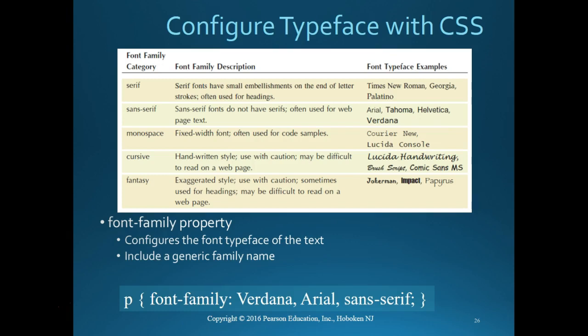Any guesses why we give it 3 choices? This relies on what the viewer's computer has installed. So if my grandma doesn't have Verdana installed on her computer, and if that's all I ask for, we'd have problems. Most people have Verdana, everybody pretty much has Arial, but even if they don't, sans-serif means whatever sans-serif you got, use it. It'll be fine. So you're giving it the choices in order of your importance from a design standpoint.